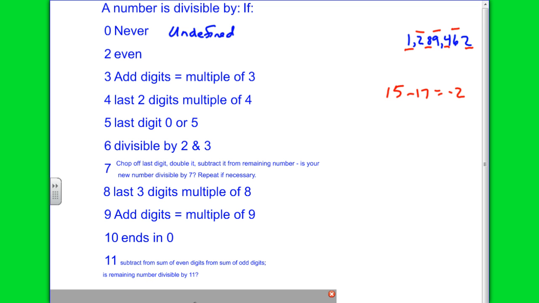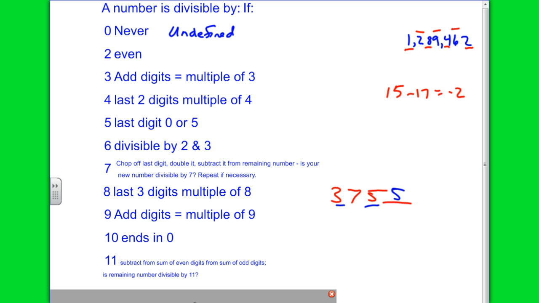Can anybody give me a 4-digit number that is a multiple of 11 or divisible by 11? Here, let me start the number. How about if I say 3, 7, 5, and now what number would I have to put in my last place to make this number divisible by 11? Cooper? 5. You think 5? You think 2? What are you thinking? You changing your mind on me? 6? No, 5. Okay, he's saying 5.